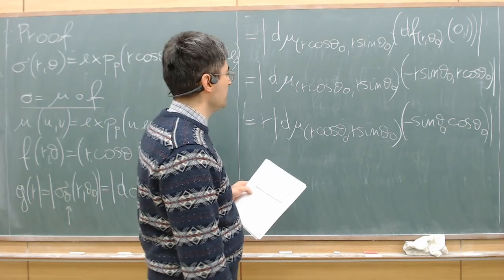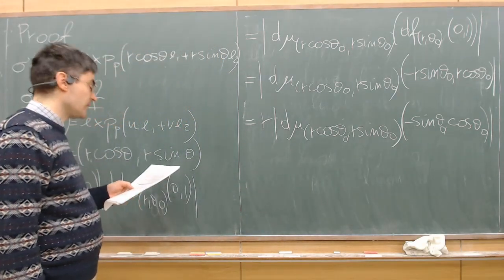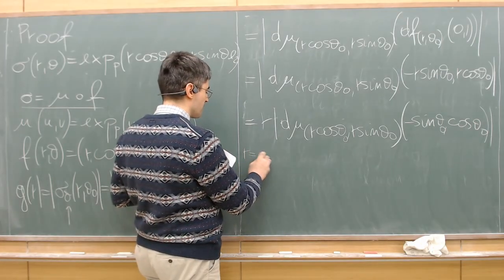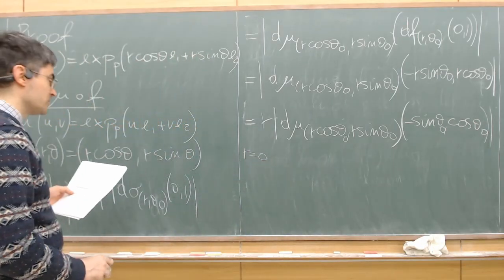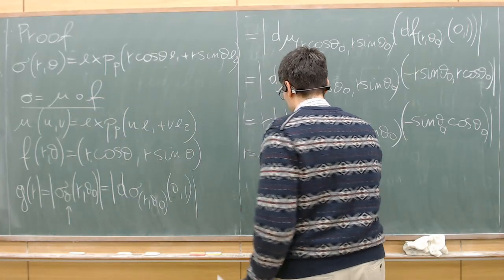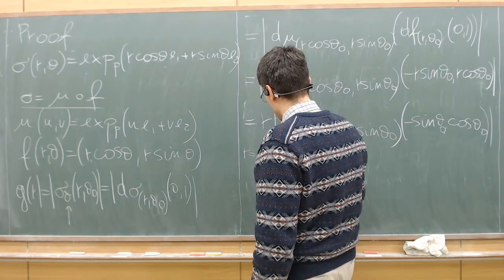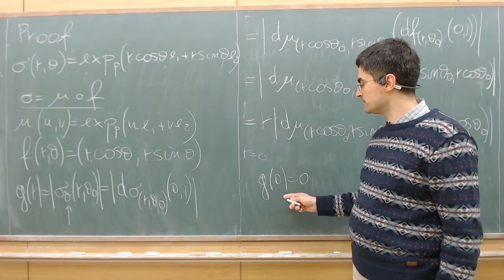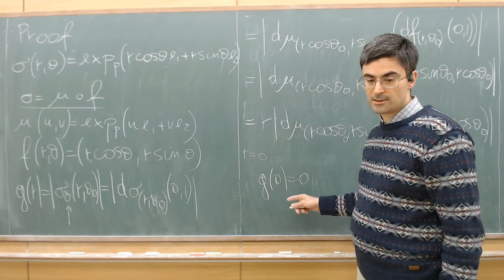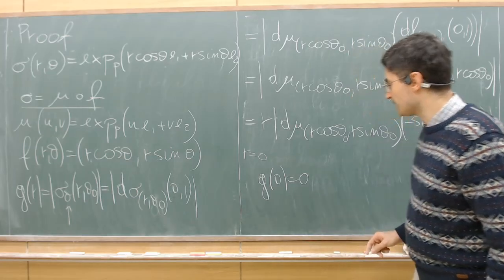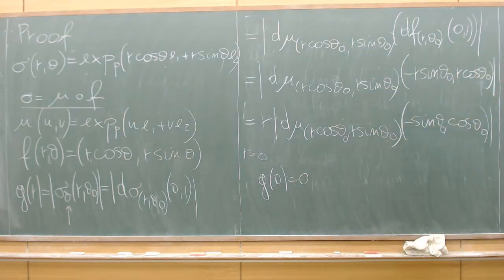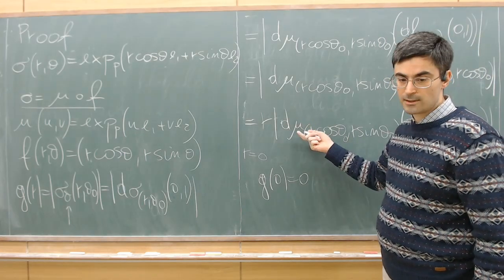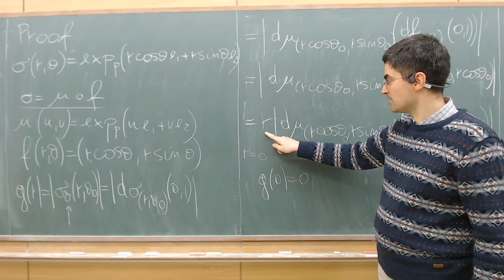This is a function which is smooth at r equals 0, and this proves the fact that if we set g0 equal to 0, then we get an extension of the function g of r on an interval which contains also 0, and it's clearly smooth because this is a linear function and consequently smooth, and this is a smooth function.